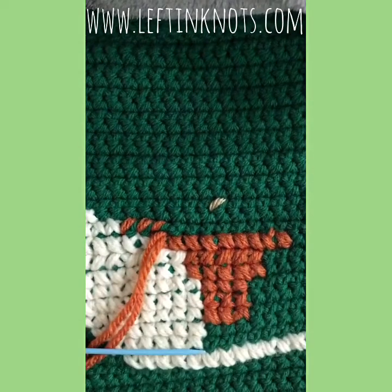But that is just a quick tutorial of cross stitching on single crochet.